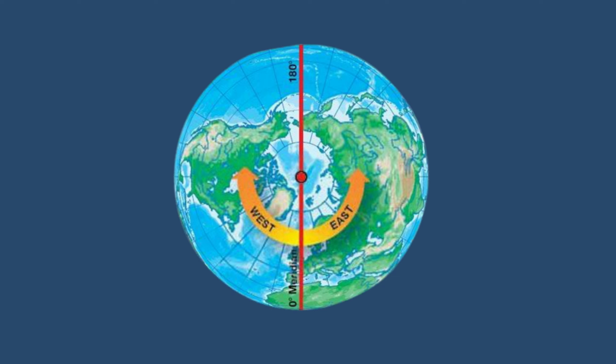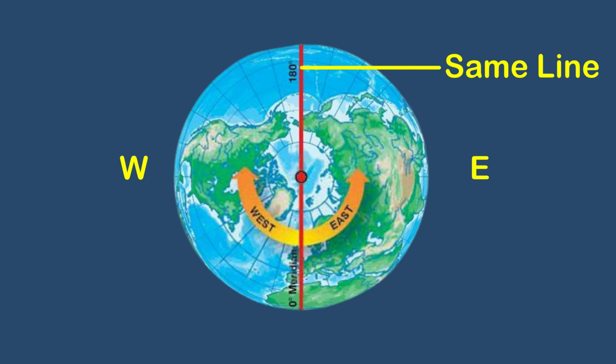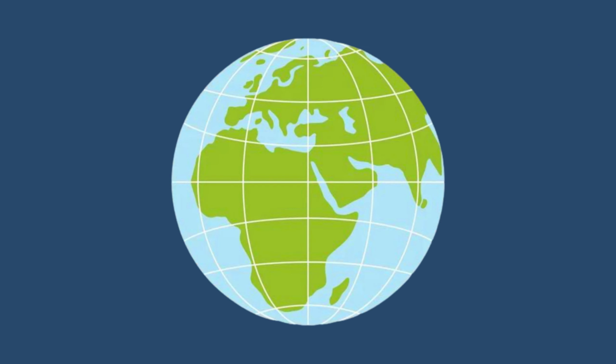hemisphere. Therefore, the longitude of a place is followed by the letter E for the east and W for the west. It is, however, interesting to note that 180 degree east and 180 degree west meridians are on the same line. Now look at the grid of the parallels of latitude and meridians of longitude on the globe.